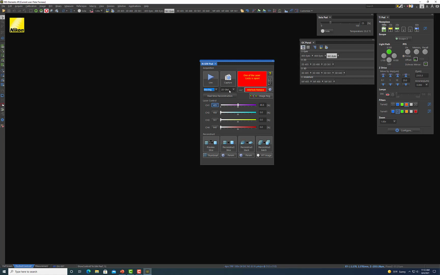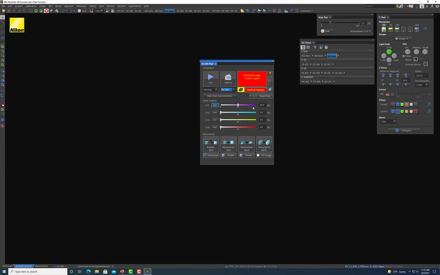This drop-down box here is going to dictate whether you do 2D SIM, which is, I believe, 9 images, where it will take 9 different images at different angles, like you saw earlier. And the other option is to do 15 images, which will incorporate some of the Z correction or Z reconstruction SIM. There is a TIRF SIM option on here, which I'll mention, but I should say that if you want to do TIRF, you should let me know, and I can go ahead and change over some of the optics to allow you to do this TIRF SIM. So I'm going to preempt myself and just go ahead and select 3D SIM here, because I'm going to want to do 3D SIM for my imaging.